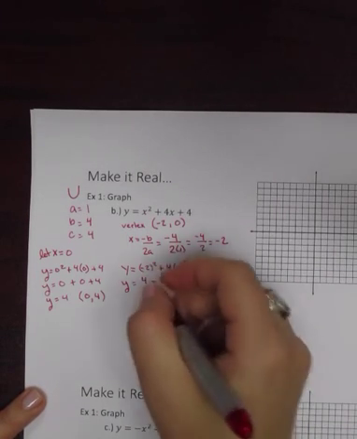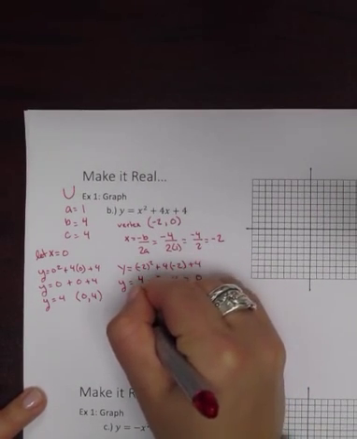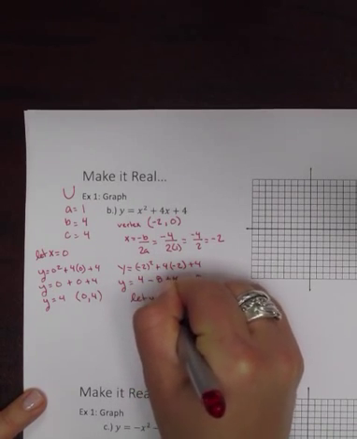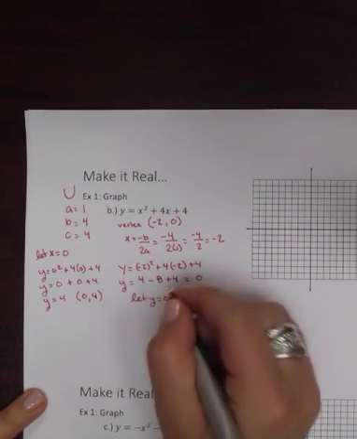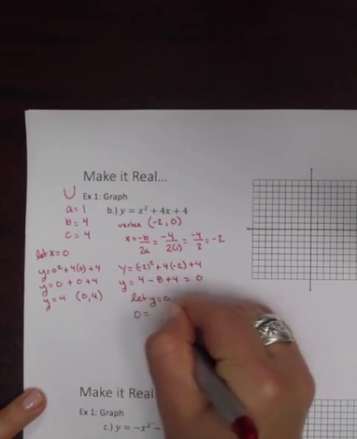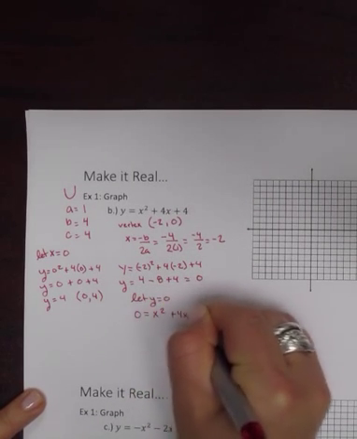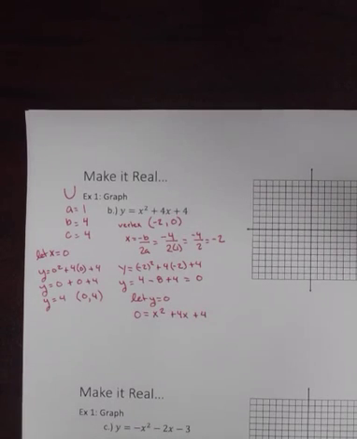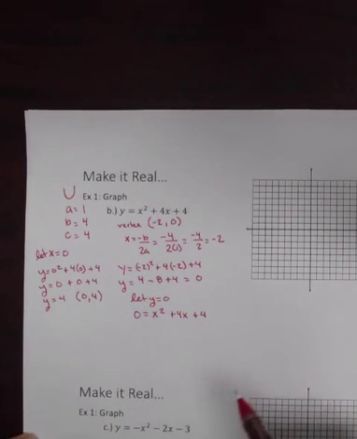Now what we've got to do is find our x-intercept. To find our x-intercept, we have to let y equal 0. And if I let y equal 0, then I've got 0 equals x squared plus 4x plus 4. Alright, so again, I've got 3 terms. If I choose to do it by factoring, I could do a equals 1, or a doesn't equal 1, or it could be a perfect square trinomial. That way definitely works. Another way that I can look at it is I could do completing the square.